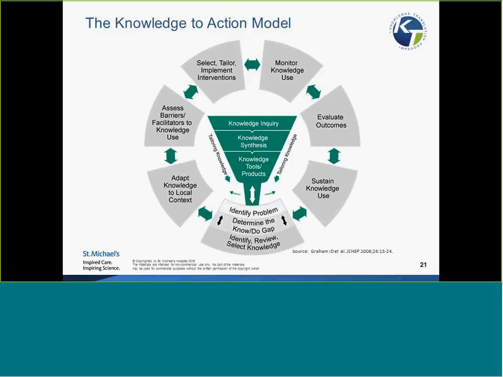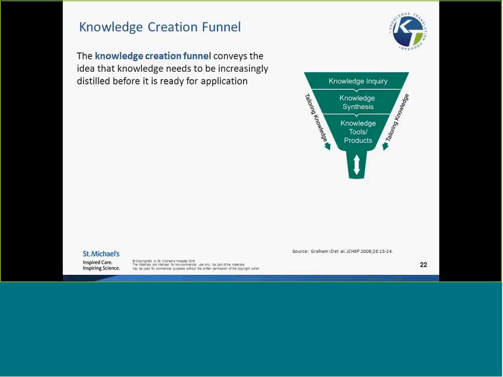The knowledge to action cycle not only embeds how we bring research into practice, but actually starts in the middle with how we synthesize the evidence. This part is called the knowledge creation funnel. We have knowledge inquiry, and essentially first generation knowledge. This is all the research studies that are out there, the thousands and thousands of studies that tell us what are good practices, what is effective.